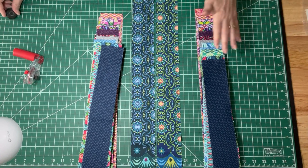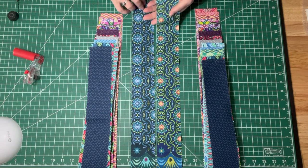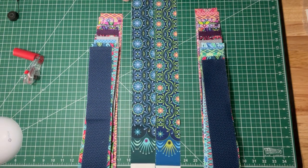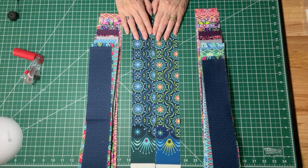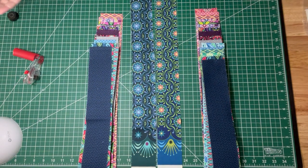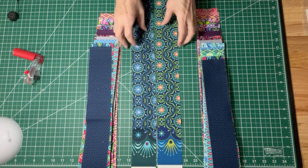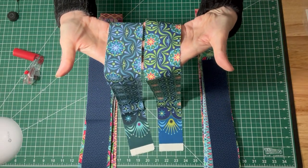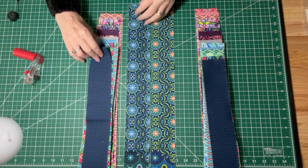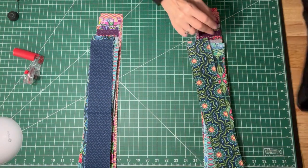So that is the first step. I've got them all separated out and, lo and behold, when I get to the end of the jelly roll my last two strips are not the same. They're both dark blue but have a different colorway. I'm still going to use them — I have to stick with my plan. Hopefully it won't be too noticeable since the colors are just in kind of different places with the same pattern.